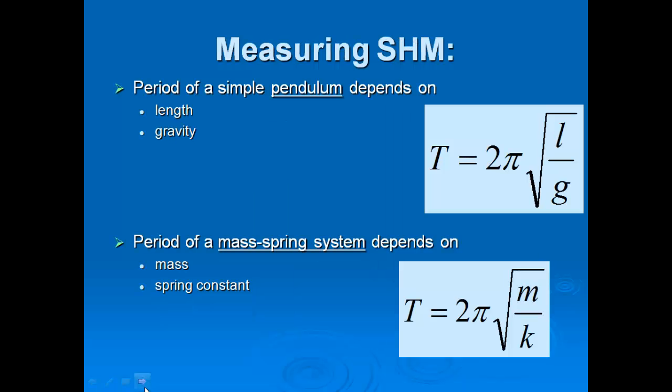There are formulas that we will deal with. We're going to deal with the top formula for the pendulum for today's homework. And we know that T is going to be the period. We learned that yesterday when we started off with our notes. T is equal to 2 pi and then the square root of the length of the pendulum, the L, over the gravitational pull. So a pendulum, even though it had the same shape on different planets or different surfaces, it can vary depending on the gravitational pull. And so that's what we're going to deal with.